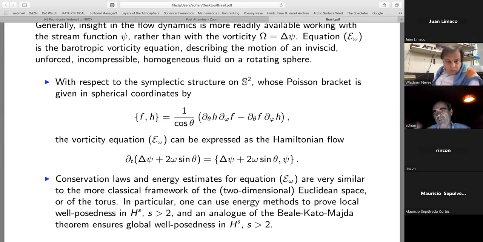Okay, in terms of Hamiltonian systems, there is a symplectic structure. This is the Poisson bracket, and the vorticity equation can be written as a Hamiltonian system in this form. Now, the first question is existence and blow-up. In two-dimensional Euler flow, there is a Bardos-Kato-Maeda global existence result in 2 dimensions that generalizes to this setting. So it's similar. This means that if I start with a smooth solution, there is no blow-up.